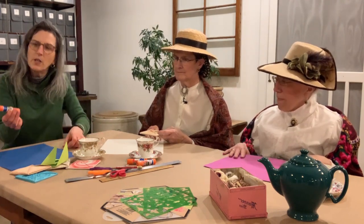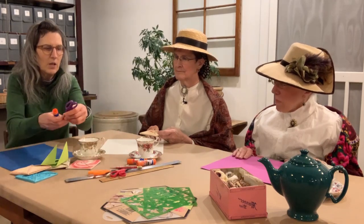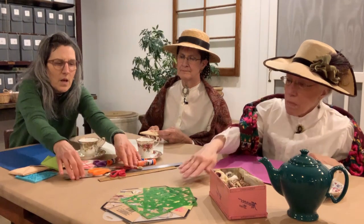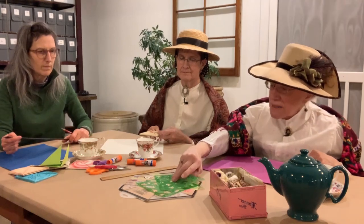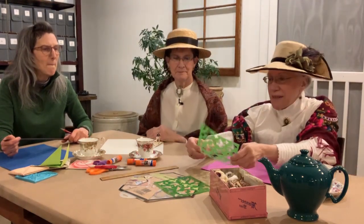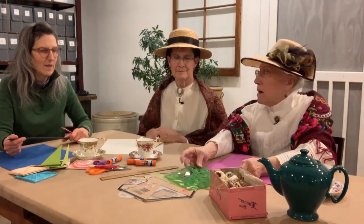You're going to need a glue stick if you want to do some collages. You need some scissors if you're going to do collages, markers, pencils, paints, a pencil, and a ruler to get us started in the folding process. And we also have some stencils, great for people like me who have trouble with the artistic things. Yes. And I can do butterflies and birds and hearts. This could be fun.